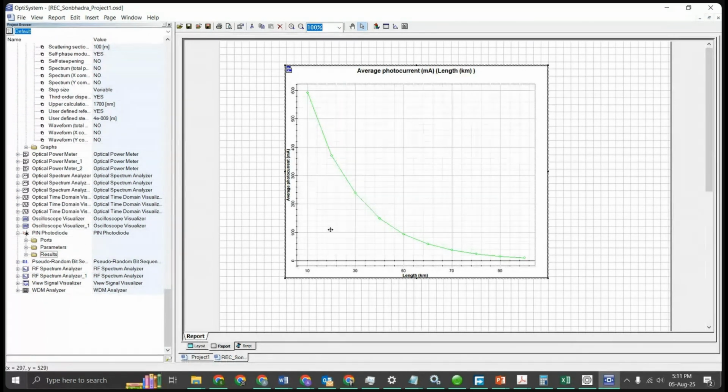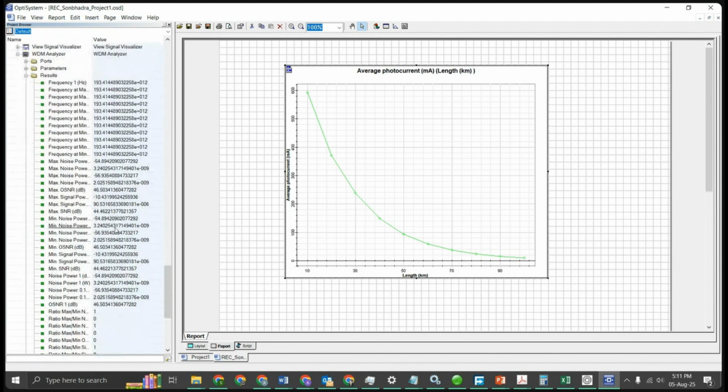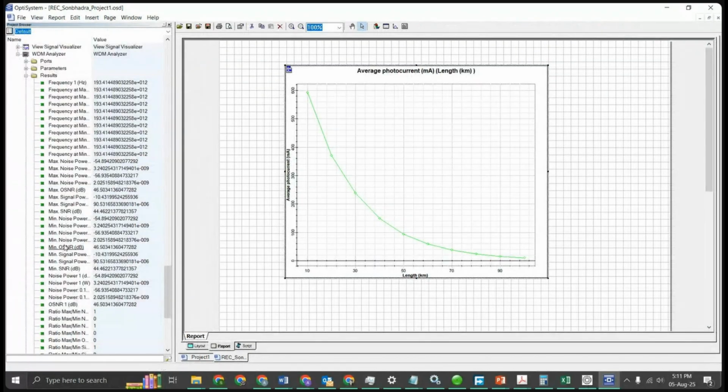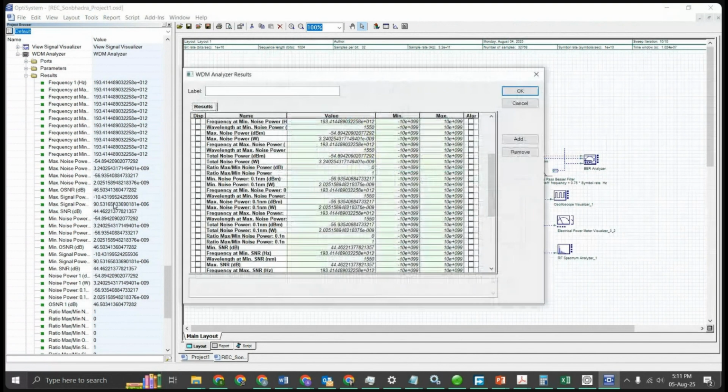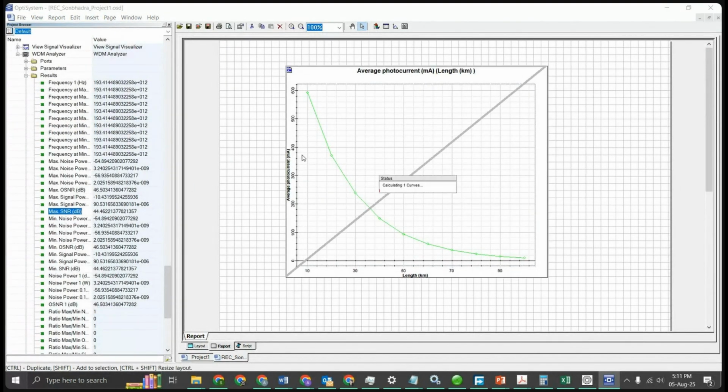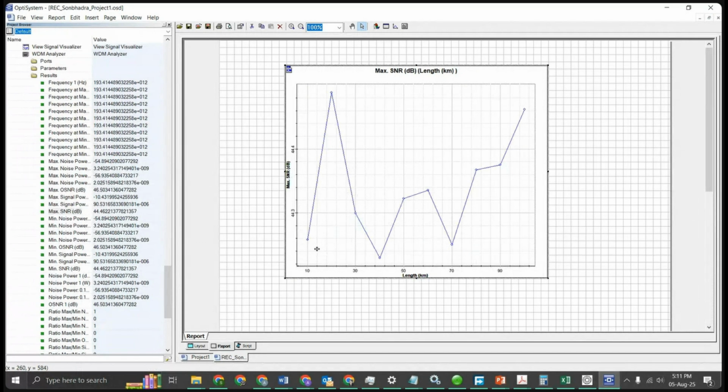And now with respect to length, if you want to check out other parameters, like maximum signal to noise ratio, so this is how maximum signal to noise ratio is varying with respect to length.